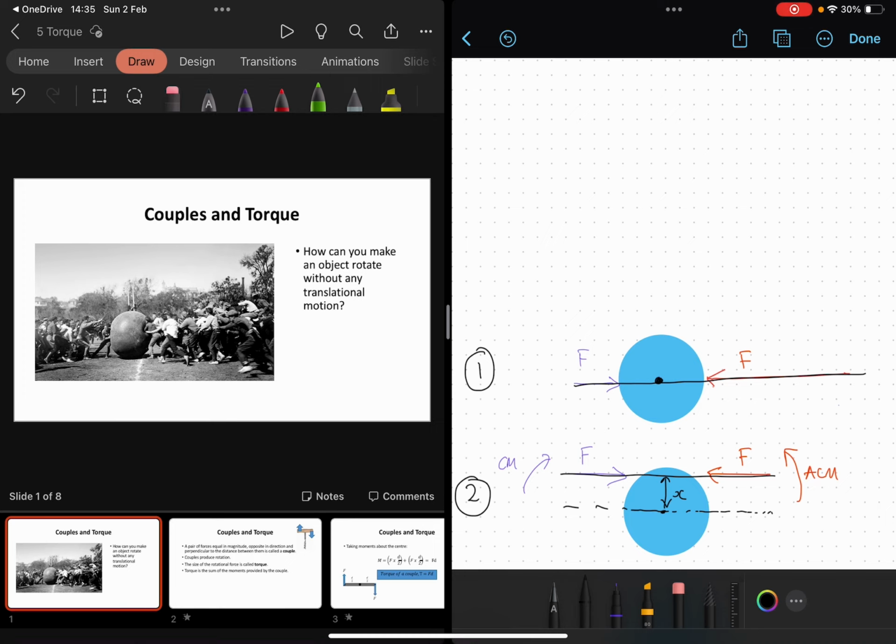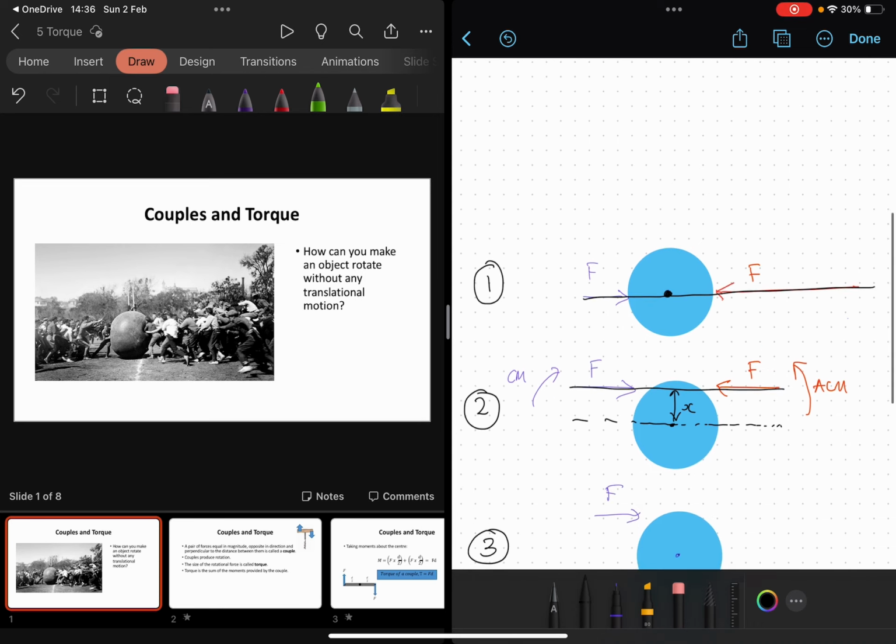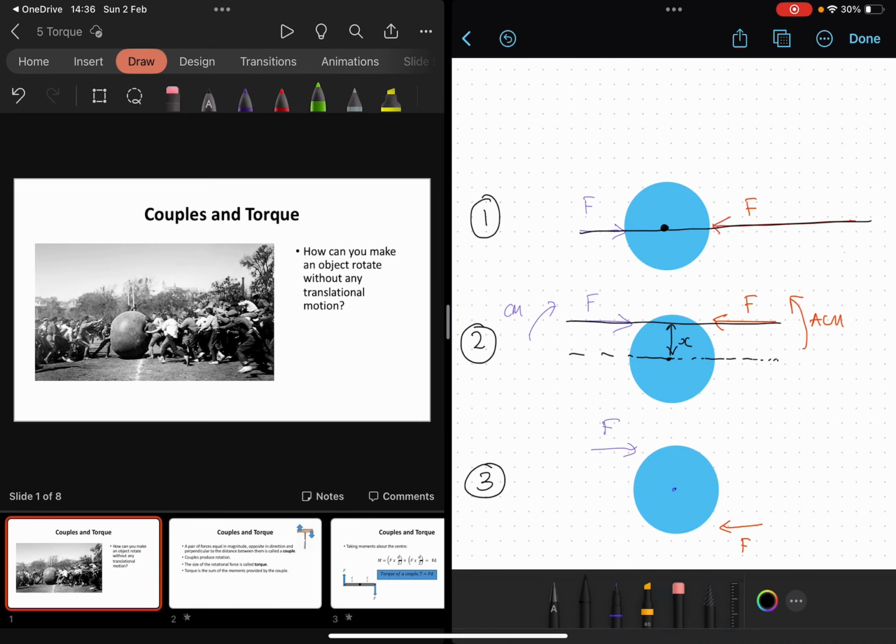Why put lots of energy into causing objects to turn when you can literally just move them from left to right? However, there is a third option which nobody in their right mind is going to choose, and that is the option being shown to you now. If you were to apply that strategy, that object would not move left or right at all. All it would do is rotate, and it would rotate clockwise. We would have pure rotational motion, and no translational motion. And that's the subject that we're going to have a look at today, to do with couples and torque.